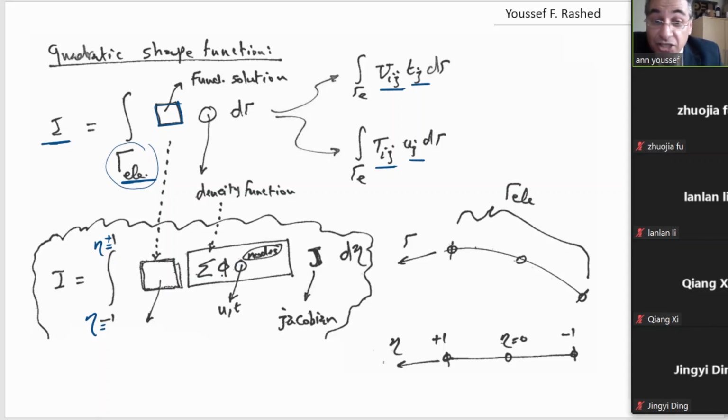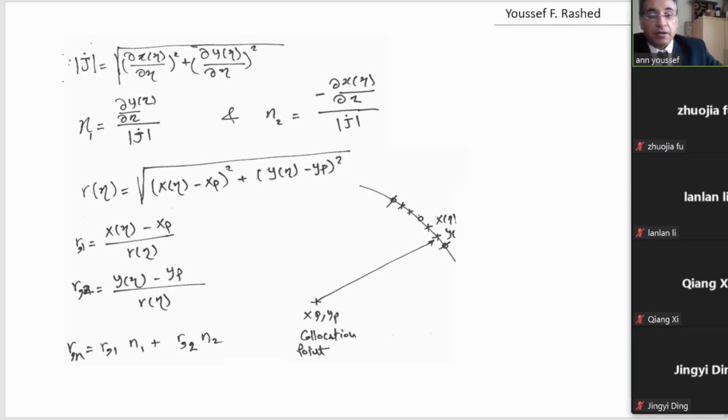And this density function will be phi times the nodal values, times the Jacobian. So here we need to know each element of this. And here remember, this one is f of r, and this one is f of eta. Okay? And these numbers are constants. Let us see how we can do this, bit by bit.